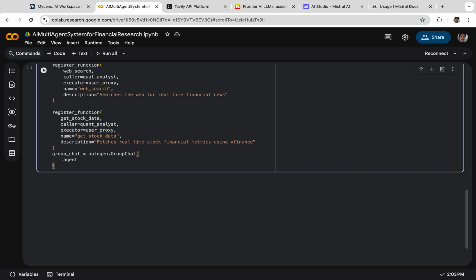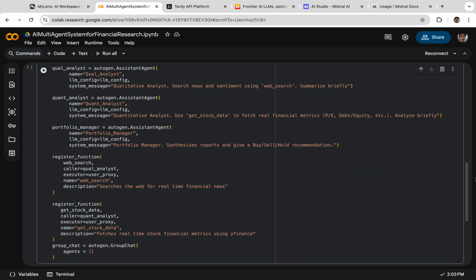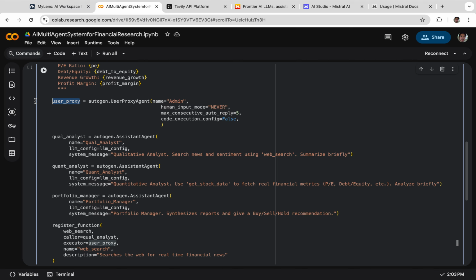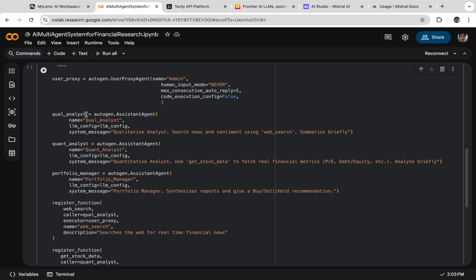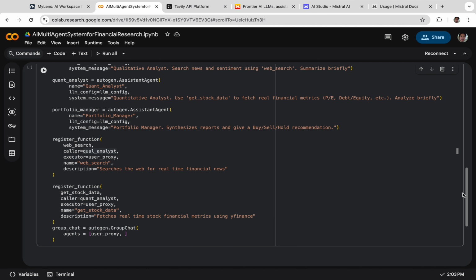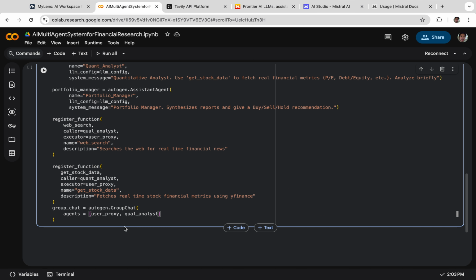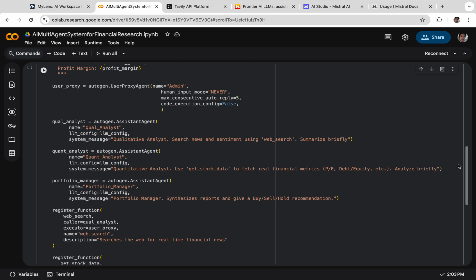So let's create a list. I'm going to name it agents. We're going to have user proxy, so you can copy and paste user proxy and put it inside the bracket. That's the first one, that's the admin. Next, we're also going to have Qualitative Analyst. Let's copy and paste that and put it here. We are also going to have Quantitative Analyst.